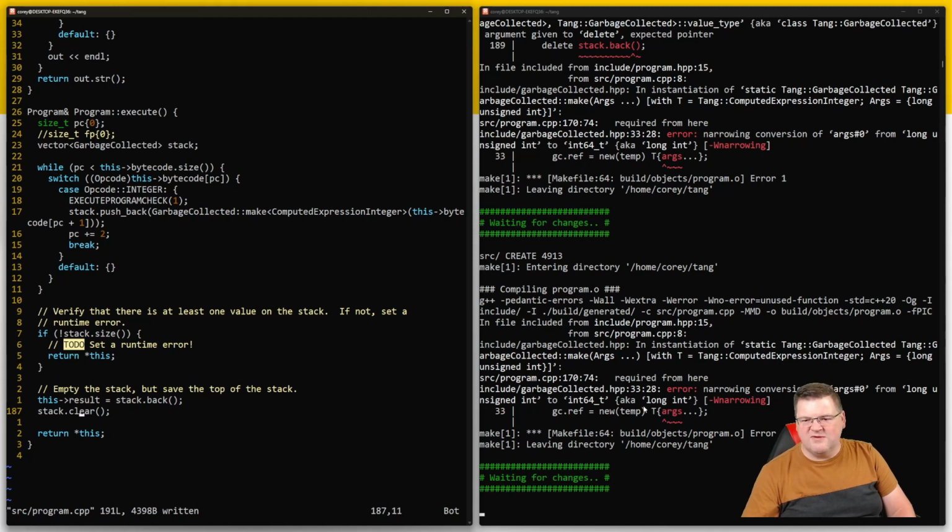To int64_t. It doesn't like it, program 170. Oh, okay. So it doesn't like the fact that our bytecode is that. So we can just tell it that it's supposed to be an int64_t.